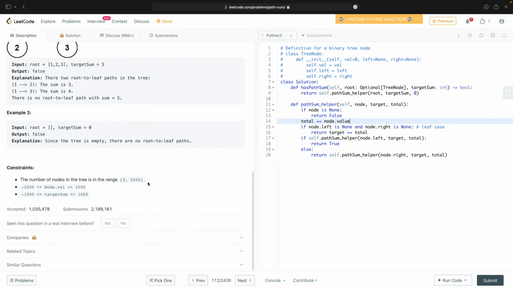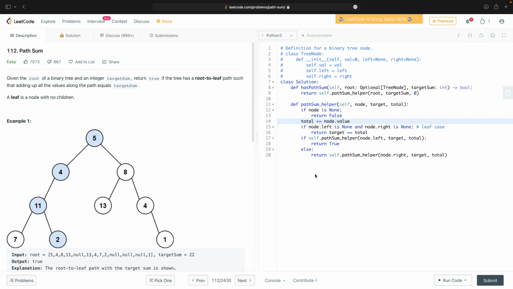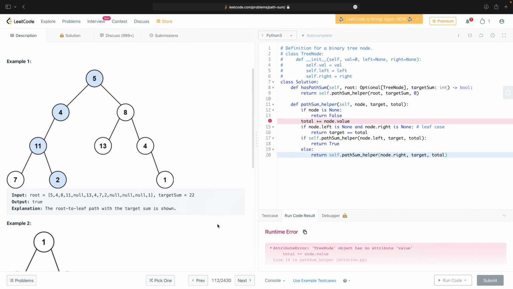Now, I was skimming down here. There is a small chance that this will fail, and that's because the tree can have up to 5,000 nodes. If those 5,000 nodes are one long chain, this will break because Python has a recursion limit of 998-ish, something like that. However, that seems like an awful trick to play on an easy problem, so I really hope that's not the case. Let's run the tests, see if I've made any silly typos.